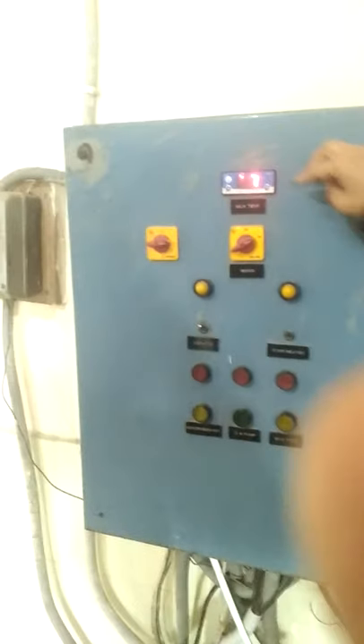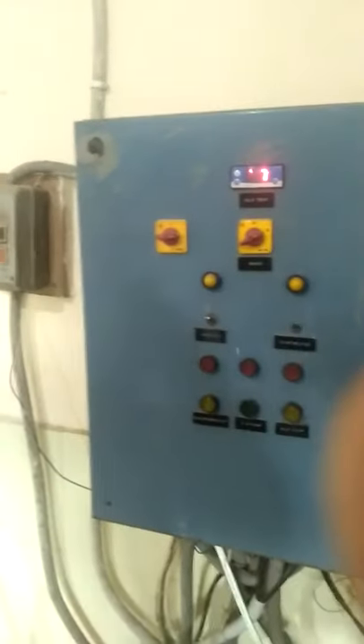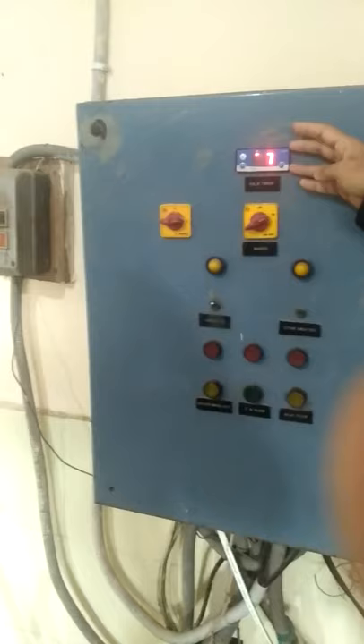We are using secondary refrigerant — water — in this case, because we cannot directly use the refrigerant to cool the milk. That would have several problems: if the refrigerant leaks it can be toxic to the food system; if used directly it would produce a very large rate of heat transfer and could form a frost film inside, causing cold shocks or cold damage to the milk components, as well as impeding the rate of heat transfer inside the BMC. Here at the control panel we can see the temperature is currently at 7°C, with the set temperature at around 8°C. When the temperature reaches 8°C the circulation pump will automatically switch on, and when it reaches below 5°C the circulation pump will automatically switch off.